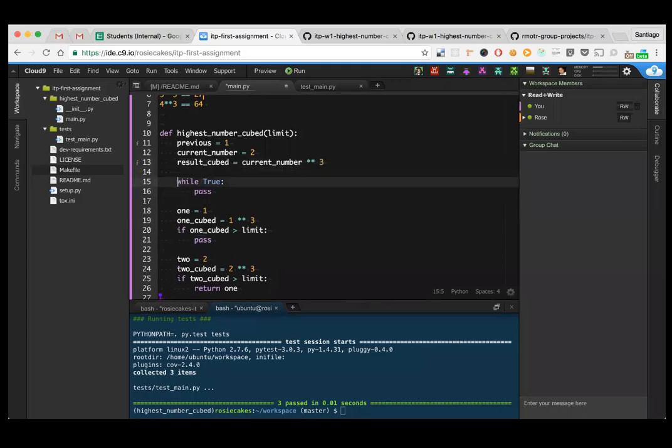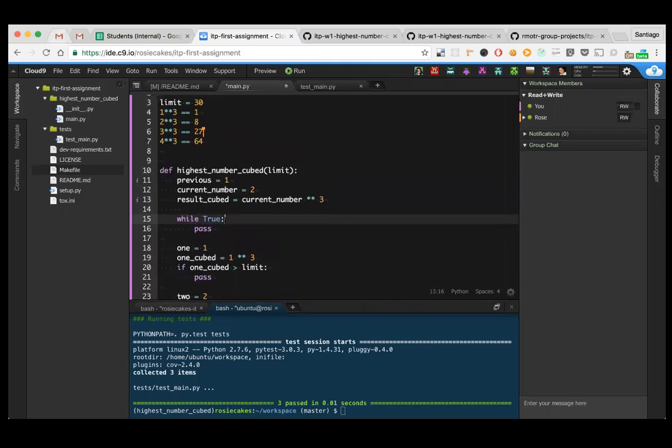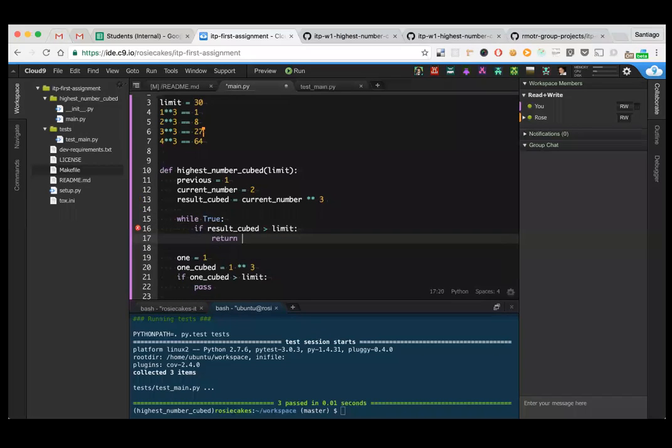So I'm going to kick off the while loop, and I will repeat until I find that the result cubed is greater than the limit. So if result cubed is greater than the limit, I will return something.